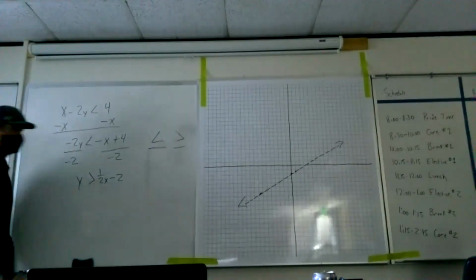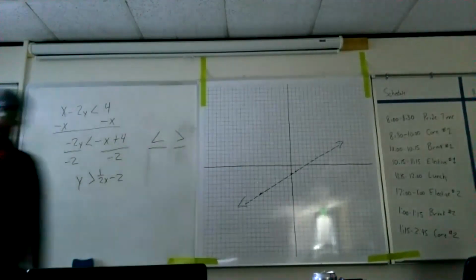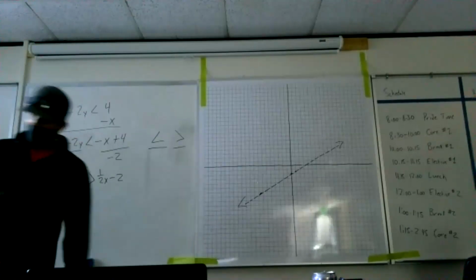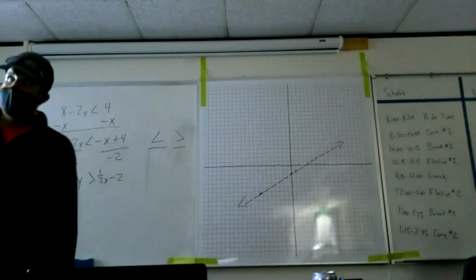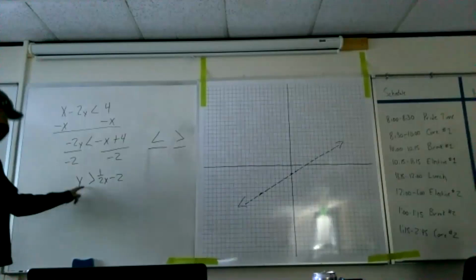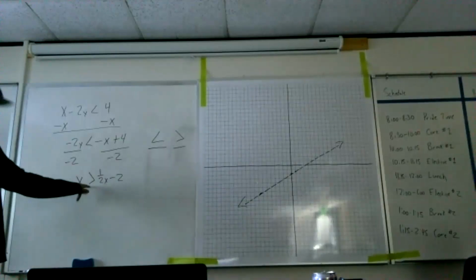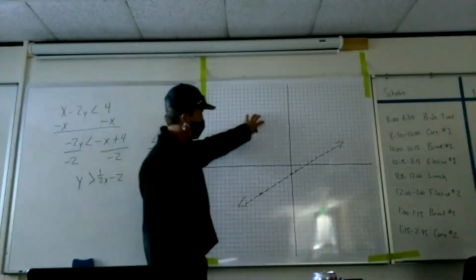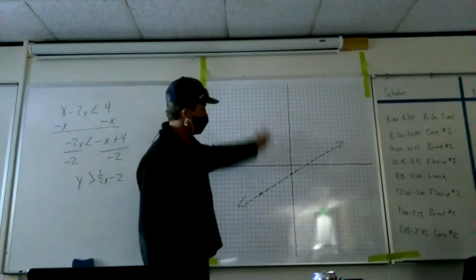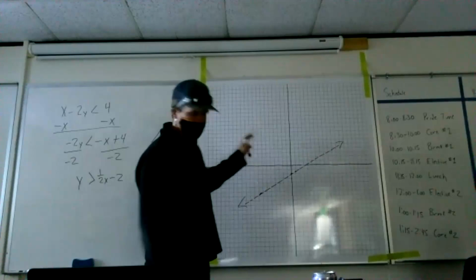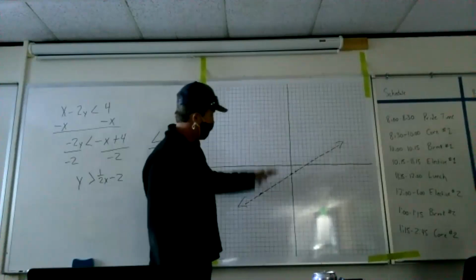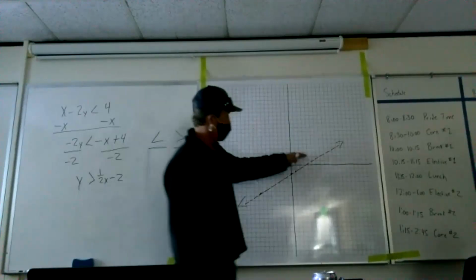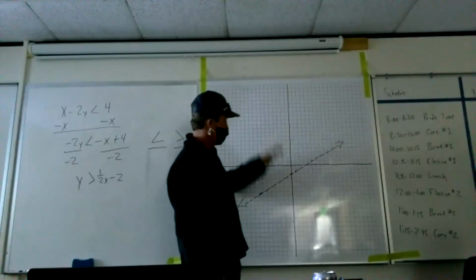There are multiple different ways to do this, and I'm going to give you a check that works every time. Right now it's saying y is greater than. Whenever you see greater than, it's typically talking about the top. So I have a good hunch that I'm going to be shading in everything that is above this line here.